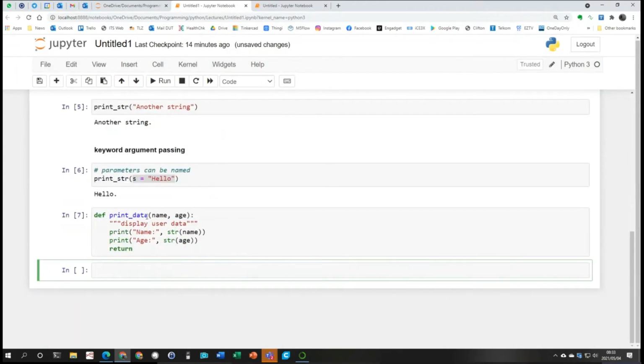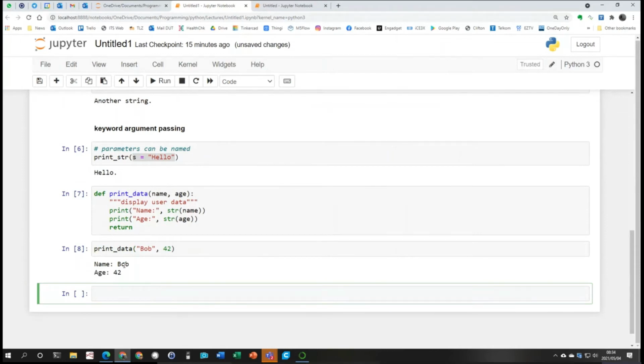Right, so let's see how this actually works now. I've run that code, so that function is now inside memory, and we can use that function simply by using the function name. This function has got two parameters, a parameter called name and a parameter called age. So if I now say this, print_data, and I send some data to it, Bob and 42, it comes back and says, right, name Bob, age 42.